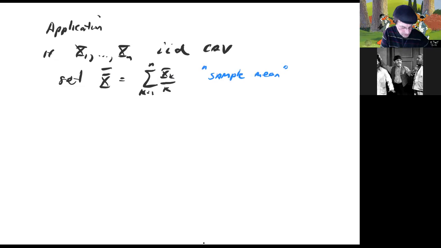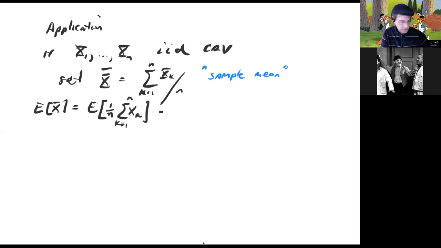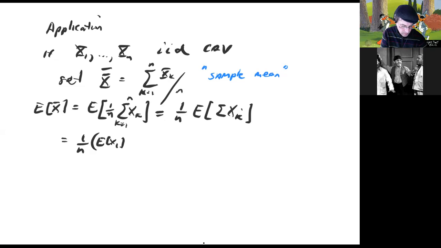And we can now compute the expected value of the sample mean by means of the proposition. This is actually wrong. What I meant here is the sum of all the random variables, X sub k, k goes from 1 to n, and then I want to divide everything by n at the end. So this is 1 over n times the sum of X sub k. Now we can bring the 1 over n outside, and this is the expected value of the sum of X sub k. And we know the expected value and the sums commute with each other. So this is E of X1 plus E of X2, etc.